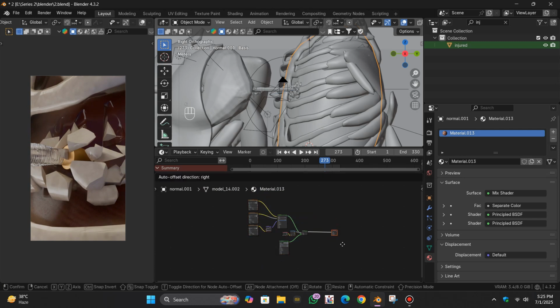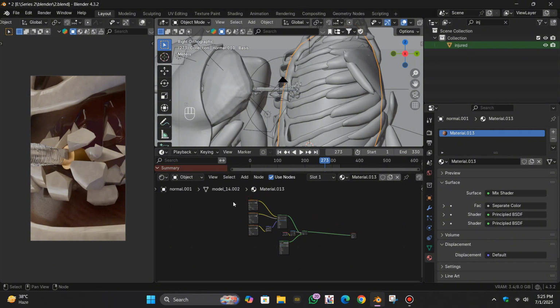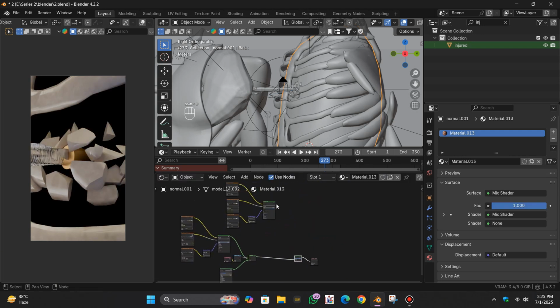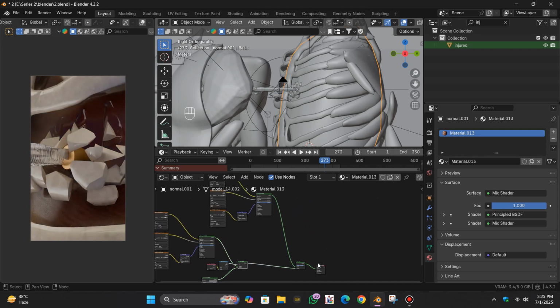Now what I will do, I will select these ones and duplicate them over here, and duplicate this one, place it over here, and connect it over here, and create a new mask for this one, which will affect as a transition.